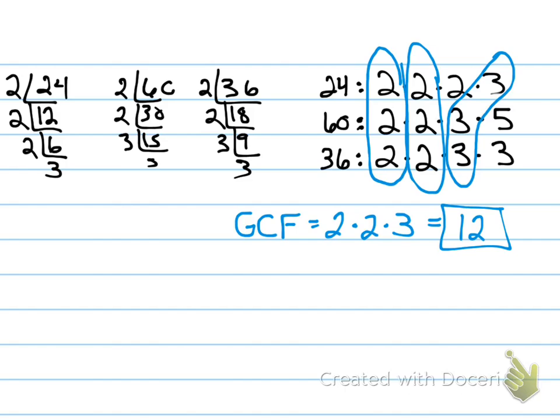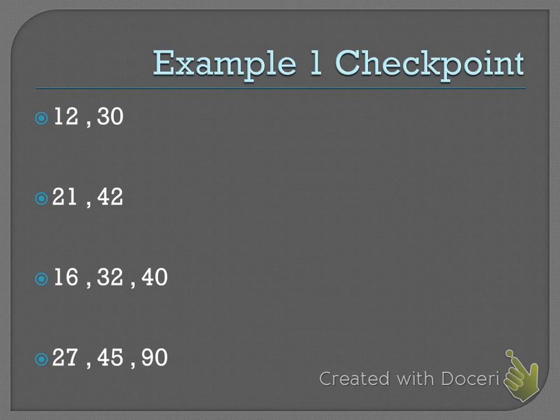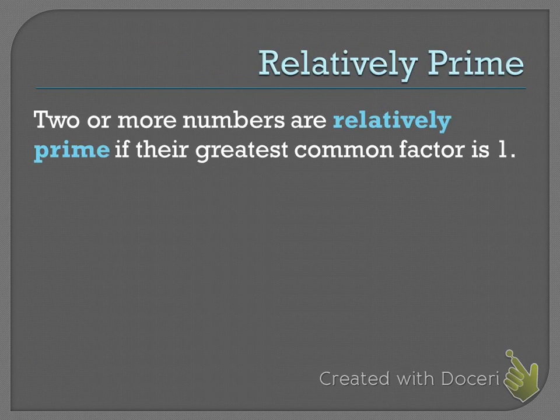All right, so with more than 2 numbers, make sure that the factor is in all the numbers to count as a group. All right, now let's work the prime factorization of a couple of more numbers. But before we do that, I want to go over the term called relatively prime. Okay, and I want you to write this down in your notes.